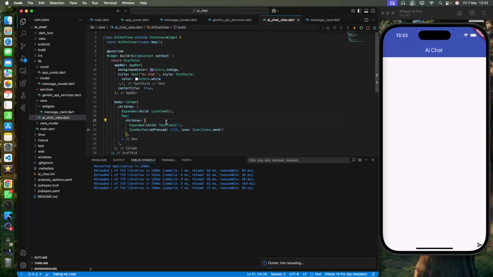So let me save this, and at the bottom you can see we have a text field. Here you can see it is typing, but I can't see it properly in the simulator.